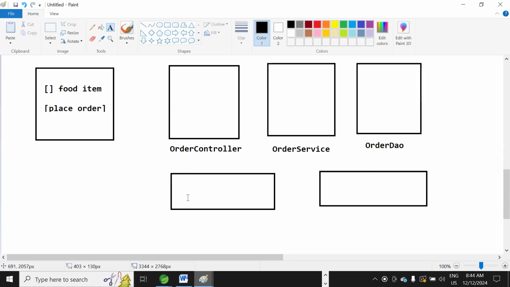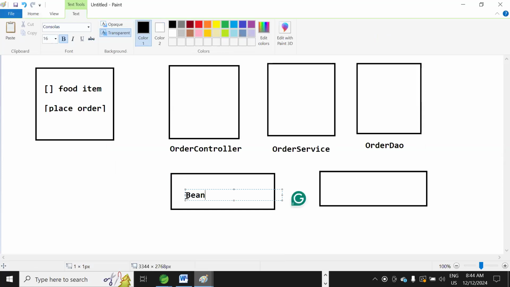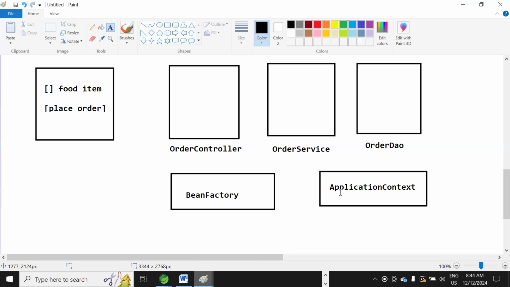Here I have Bean Factory and application context. Application context will create objects during starting time, application starting itself. Bean Factory will create objects at the first user request. You understand that, right?